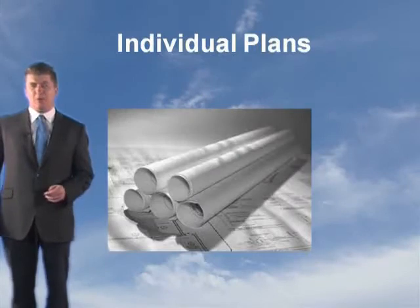Now let's look at individual plans. An individual plan is a plan for employees and regular users of a building, such as your residents, your contractors or students who require special provision. These are individual plans. Now this is written by the management on a case-by-case basis in conjunction with the individual concerned, and it's tailored to their individual needs, and it includes detailed information of their movements during evacuation.